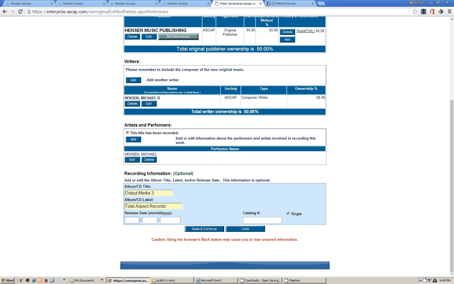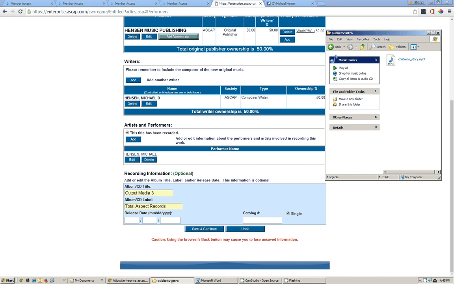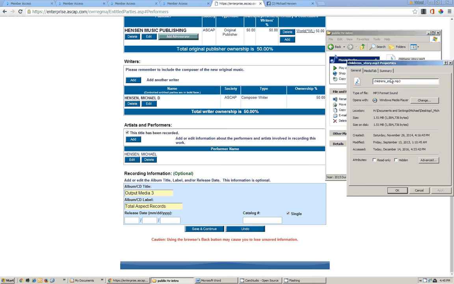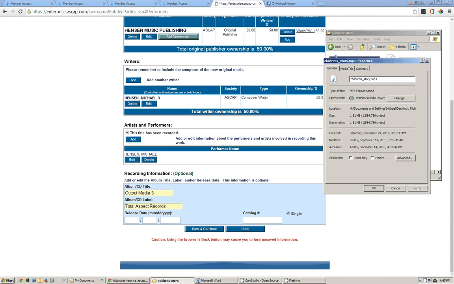Now this is a little hint. If you don't have an actual release date, like you didn't do an official release, you can actually just go to your track, do a properties, and look at it and find out the date around the time when you created the track. Right here it says modified September 13th, 2013. So I'm guessing that is close to the actual born on date.